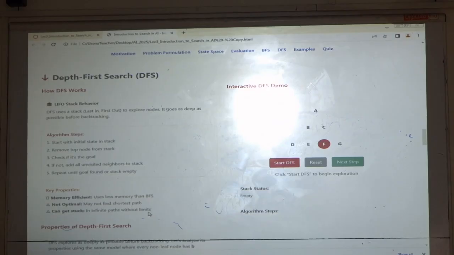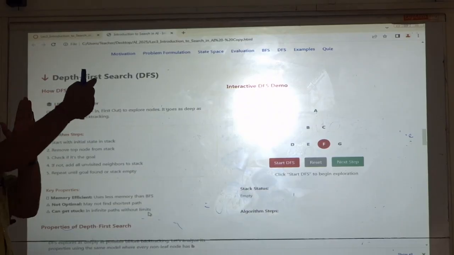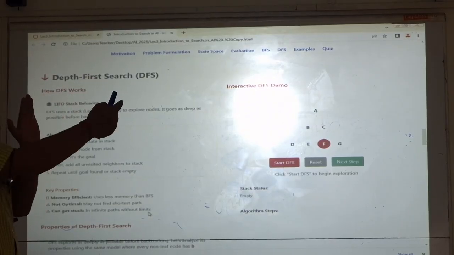So DFS you have understood already. I don't have any problem. It will maintain a stack. So how will the searching take place? A, then B and C will come. But which one will be popped? B or C? If B then C, then which will be popped for DFS? B or C?